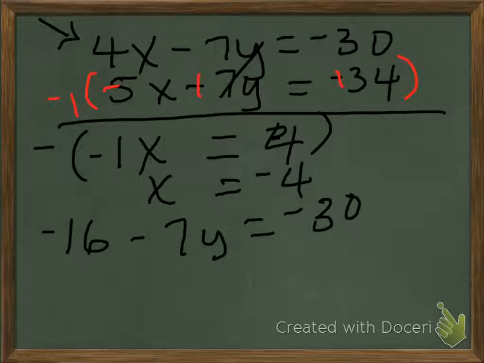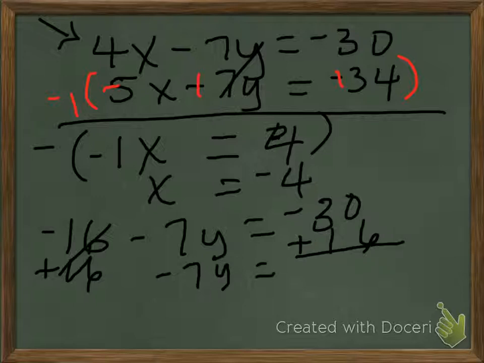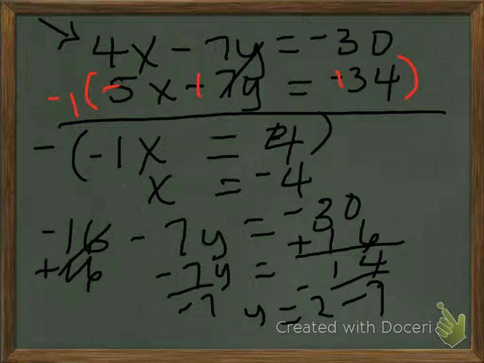Now I'm going to go plus 16 on both sides to get rid of that, leaving -7y equals, we borrowed 1 here, that's a 4, and that's a 2, that'll give you 14, right? And 10, yep, so that's 14. So now I'll divide by -7, divide by -7, let's see there. And so now we know that y is equal to -2.